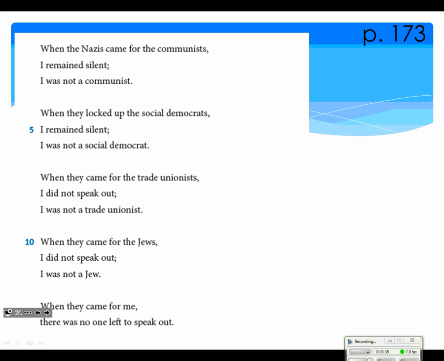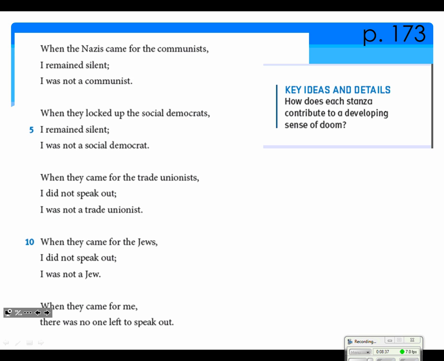All right, now we get to this kid cue, the only one that we have. It's a relatively simple one. Owen, could you read the kid cue for us? How does each stanza contribute to developing sentences? All right, I want you to discuss this with your family and get a response written down, and then we'll have a whole class discussion about it. So take, say, 2.5, maybe 3 minutes to talk it out and get a response written. Go for it.